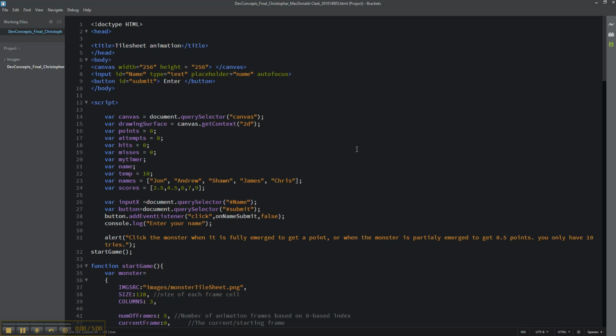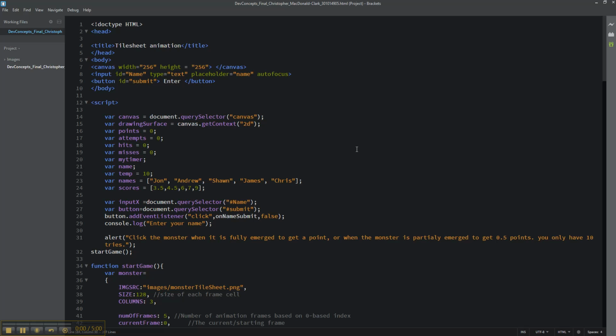Start game comes in. We create our monster and set up his sprite sheet and states for that. We have a function inside here called calculate wait time, which calculates the amount of time it's supposed to wait from the beginning of the game till when the monster starts animating. The time is random, but I've set a minimum of 20 so that it gives the player time to enter their name and read the instructions and such.